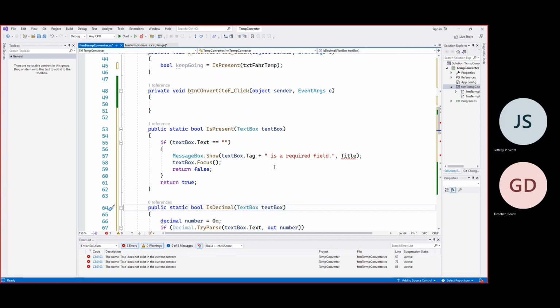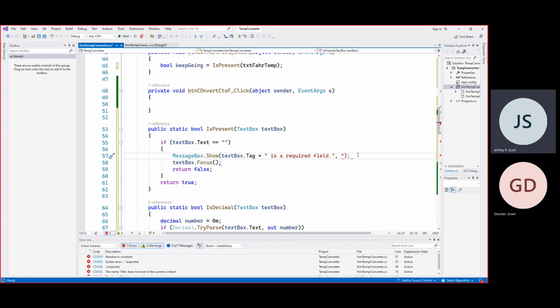All right, so we're saying it's a required field. I'm just going to change this and make it real simple. I'm just going to say no input. Okay. So let's see, MessageBox.Show, textBox.Tag, my double quote there.